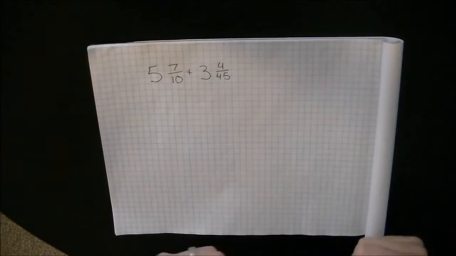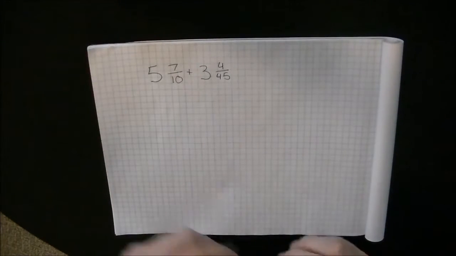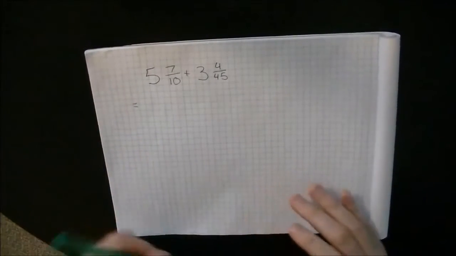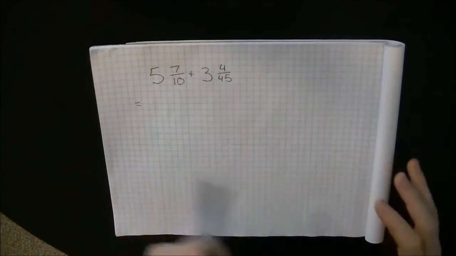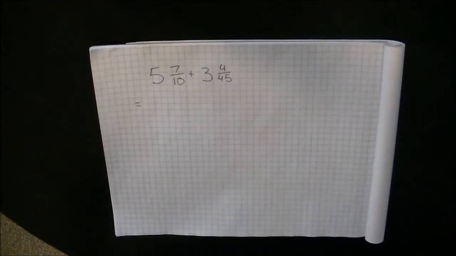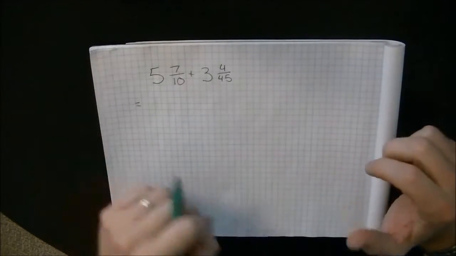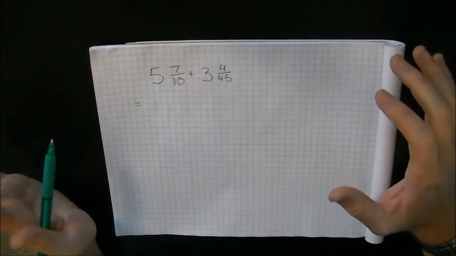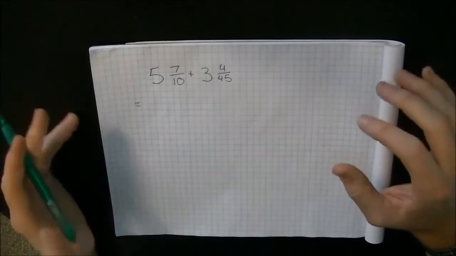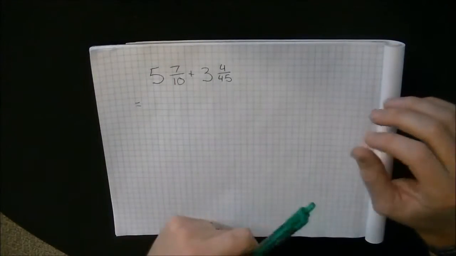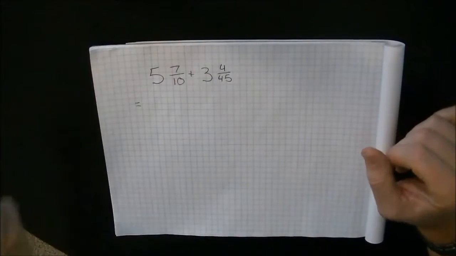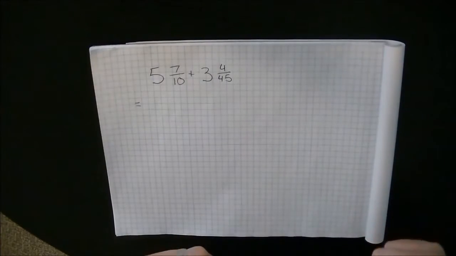Okay. Now let's try adding some mixed numbers. One thing we could do is we could just convert the mixed numbers into improper fractions, in which case everything just reverts back to what we've been doing for the last bunch, and there's nothing new. You just figure out what the common denominator is, and you go from there. I'm going to show you something that's a little bit different than that.